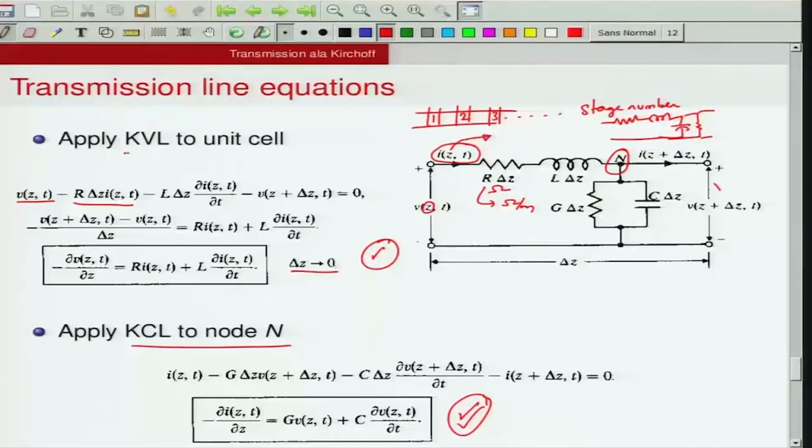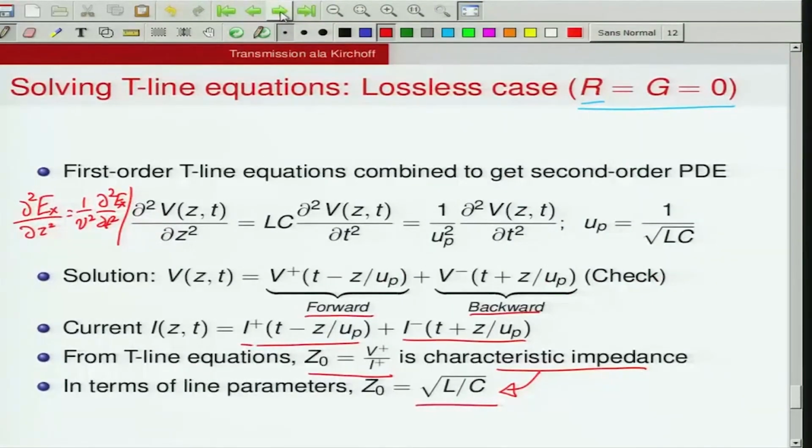To obtain the expressions for voltage and current waves, we used KVL and KCL. We were able to do that because we had assumed that the section length delta Z is much smaller than lambda short, the shortest wavelength. When we wrote down KVL and KCL, we arrived at two first order partial differential equations, and we solved those equations to show that voltage and currents are waves and consist of forward and backward waves. So we will now stop this discussion and in the next module take up the general excitation of the transmission line and try to solve for those cases.